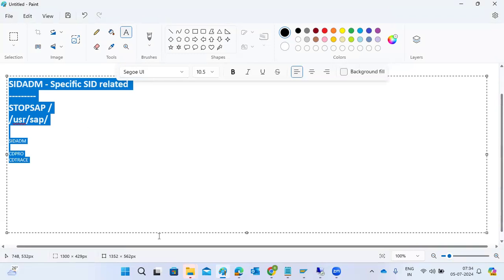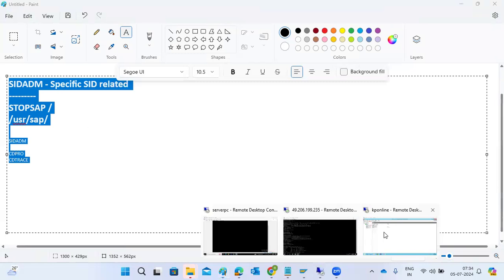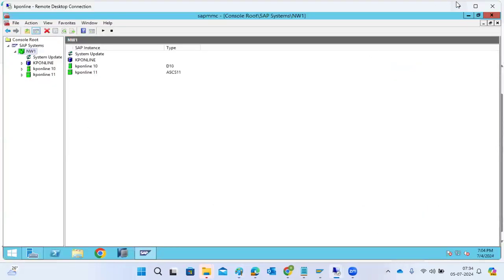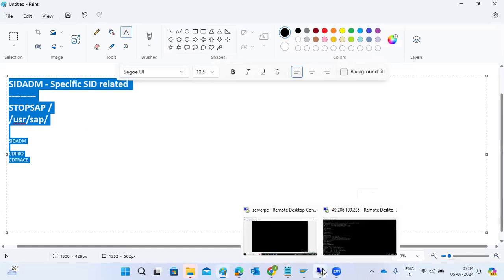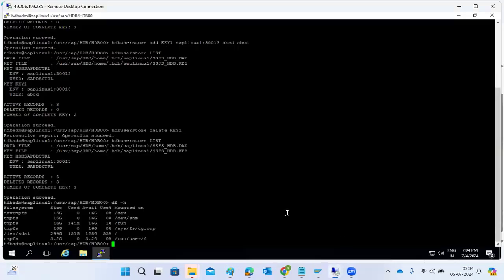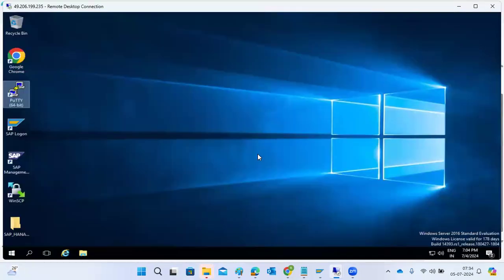Go to the catalogs in HANA Studio. Under the catalogs, you will get all the information. In the catalogs, we have the schema, and under the schema, we have the tables. Right click on the table and there is a partition option. We can do hash partitioning, range partitioning, or round robin partitioning. There are three types. We have to select the table, right click on it, and do that activity.